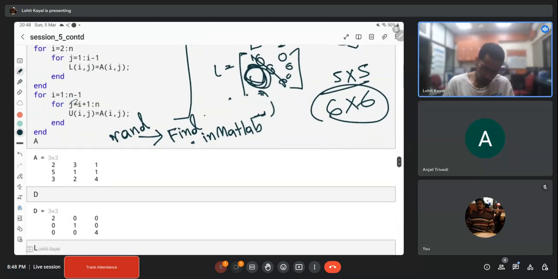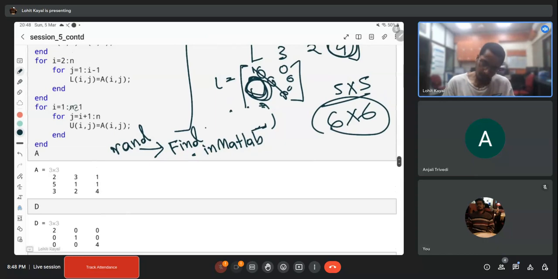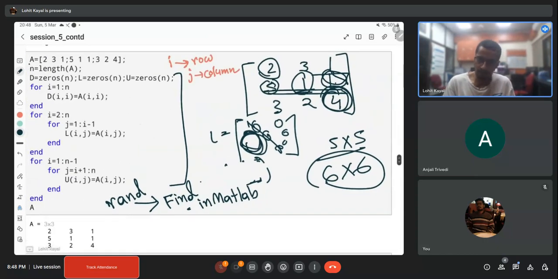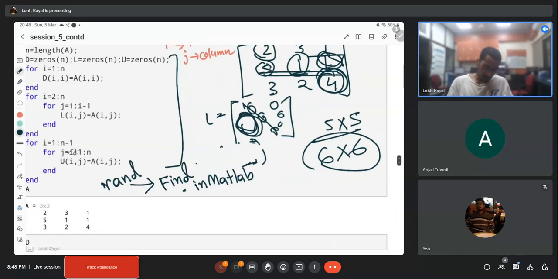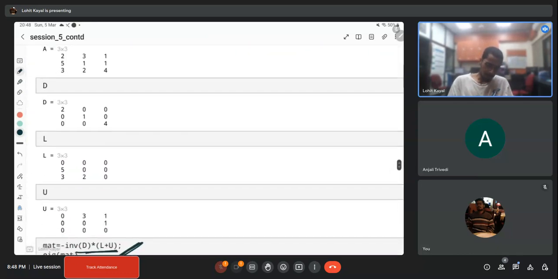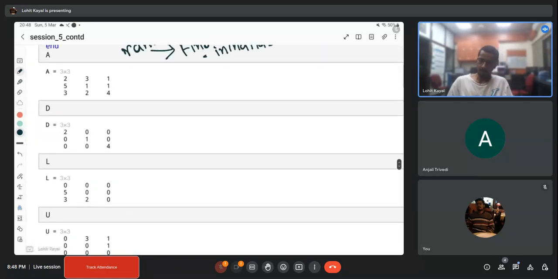And similarly for U, it will start from the first row, but it will finish just before the last row, because at the last row a diagonal element is sitting there. And here I will start from I plus 1. It is the right side of the diagonal, and go to the last column. And here I am substituting the value of U, I am substituting U and A, exchanging the values. Okay, and you will see that this is the final result for that. So this is the programming for D, L and U.